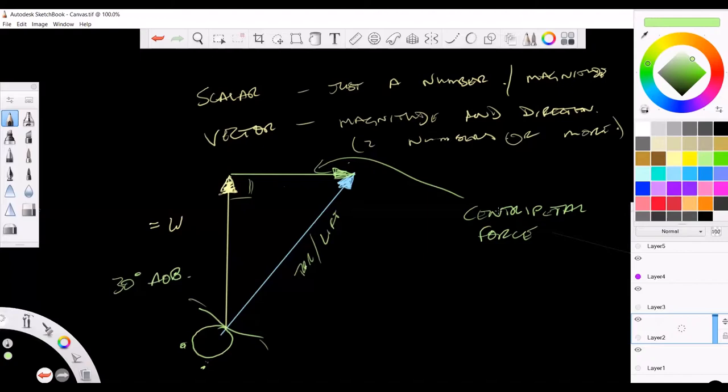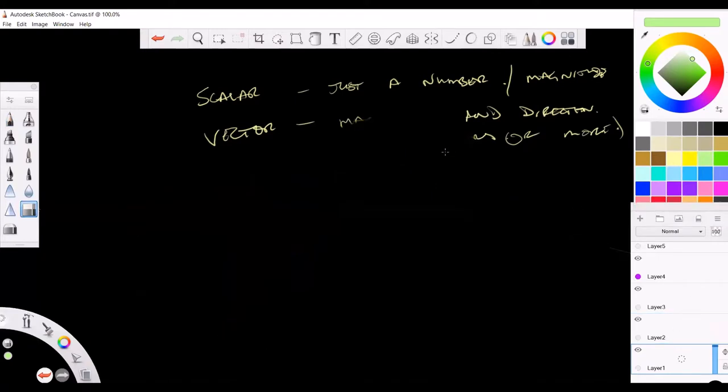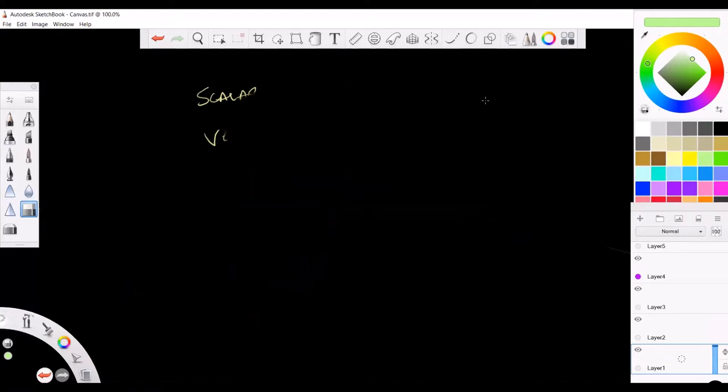Any questions on this? Any questions on vectors? Because that's really all you need to know about vectors. There's a load more interesting stuff about vectors, but it does confuse you and it's not needed for the exam. If you're really interested in vectors, there are some good math videos on YouTube if you want to go into depth. They just go into more depth than you really need.